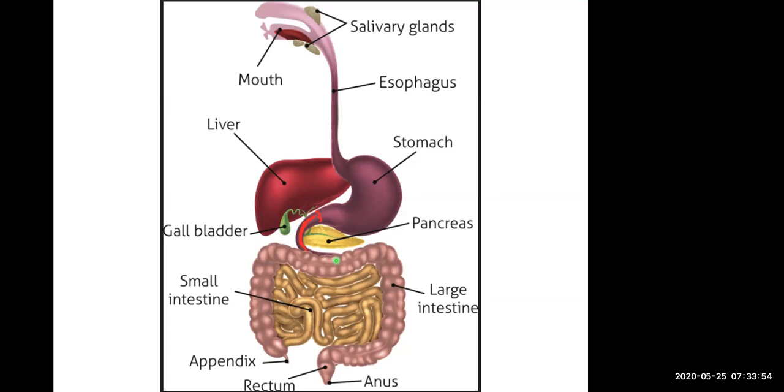Okay, we're not done with chemical digestion. All of the chemical digestion did not get completed within the stomach. We did a little bit of protein breakdown in the stomach. We did a little bit of starch breakdown in the mouth with our salivary amylase, but that's it. We haven't broken down any lipids. We haven't really broken things down into their smallest components yet.